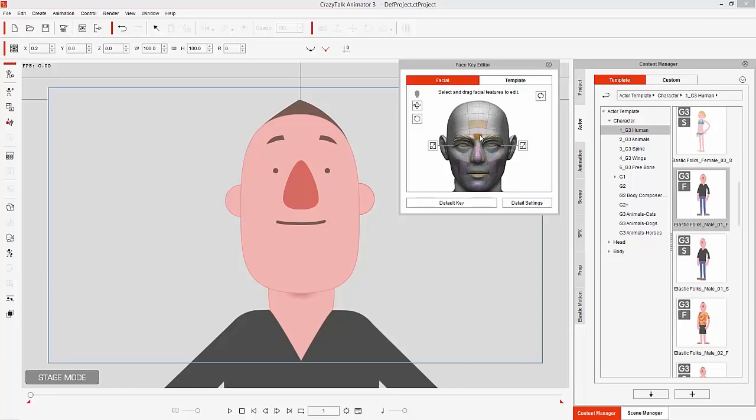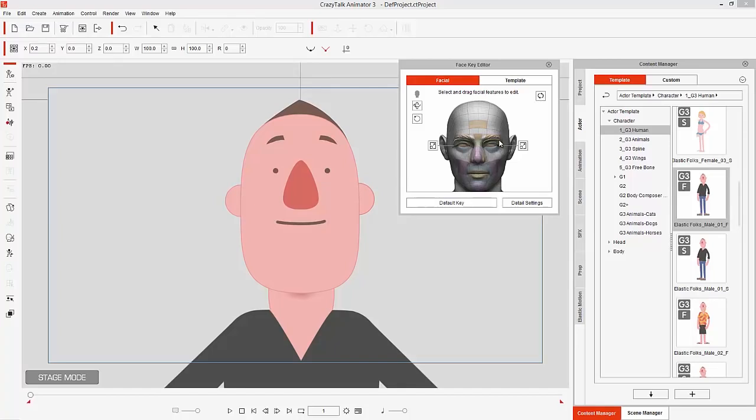This one here will move both eyebrows together. Use that to have a suggestible type of eyebrow movement. And you can also move each individual eyebrow as well, just like that. Beyond that, there's this one right here, which you can use to have your character's eyes closed shut like that. And we'll just use the default key to reset back to normal. Let's clear the selection there. Under the eyebrows, we have these upper eyelid ones you can use to have your character blink. You can also use these ones to have your character blink or wink like this.